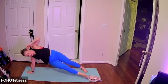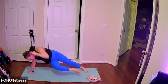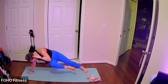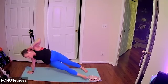Keep it going. You got this. So close. Keep it going. Last 10. Almost there. Tap and extend for 5. Low plank coming up next.